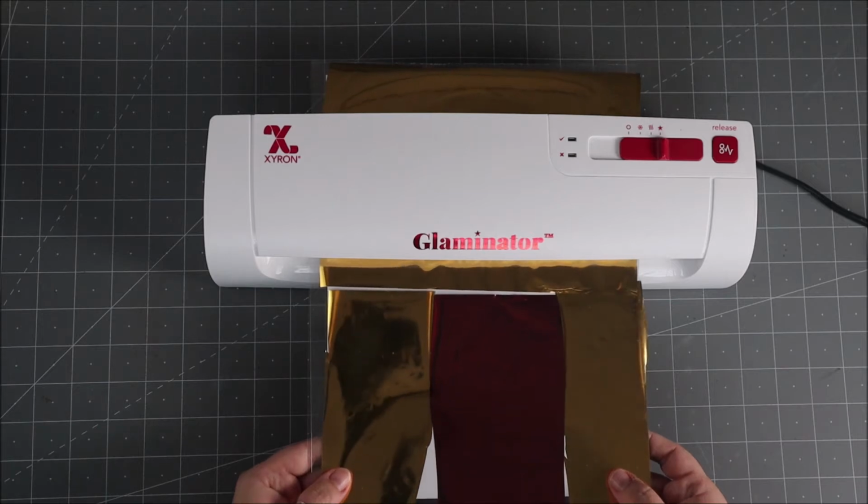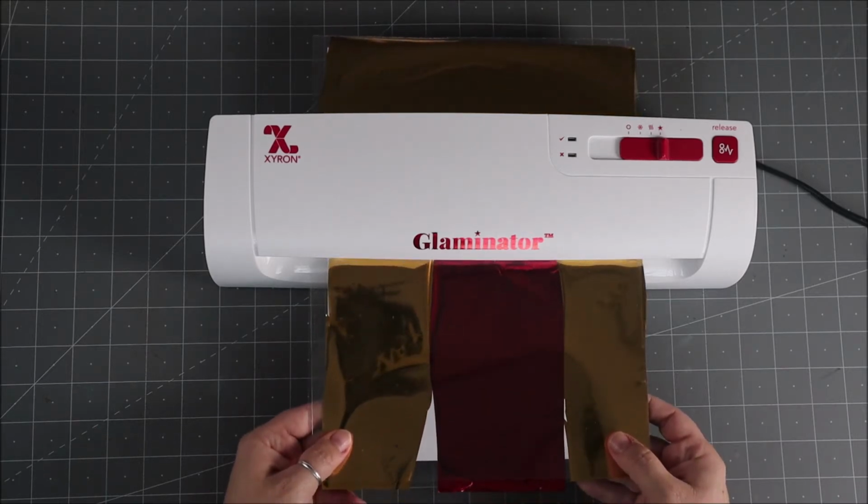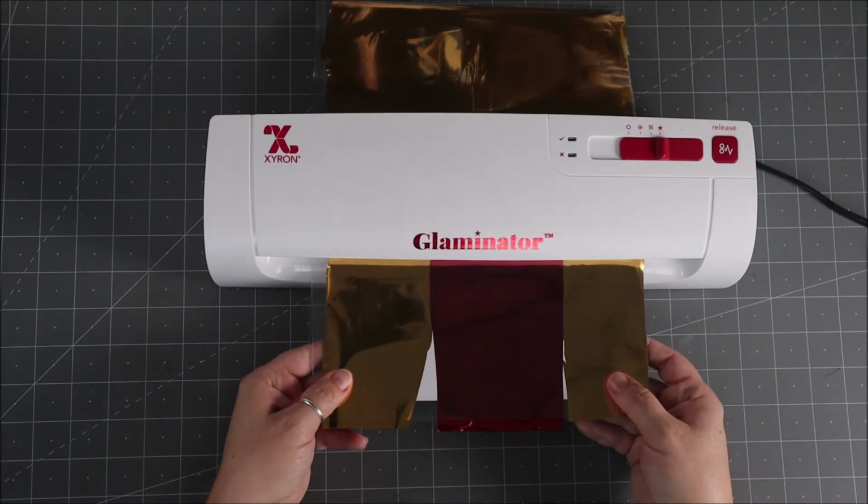It will come out a little bit warm on the other side, so just be careful with that. Don't touch it right away. Give it a second to kind of cool off. Just let it do its thing.